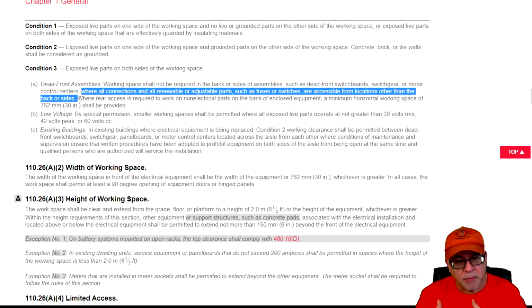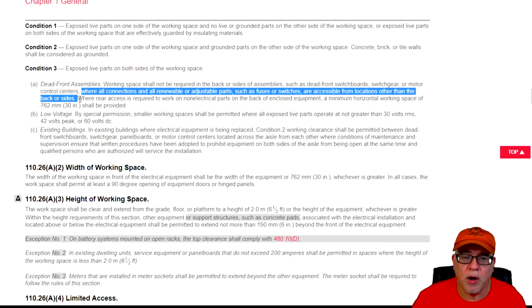That means I can get to it from the front, and I still have all those working requirements. Again, this is just for the dead front assemblies, and we're giving you an allowance to not have the working space from the sides or the back, as long as I can get to those parts, like fuses and switches, other than through the back and the sides.